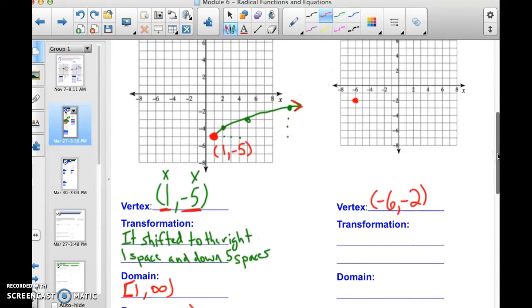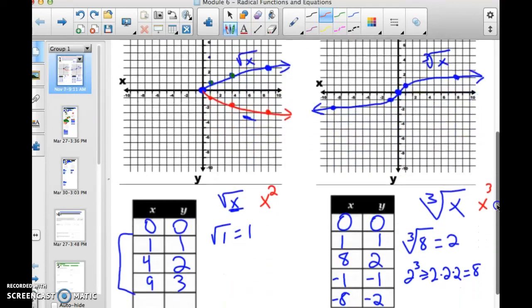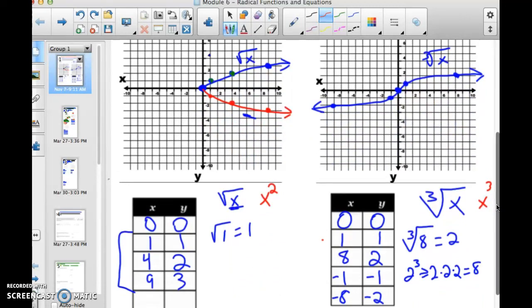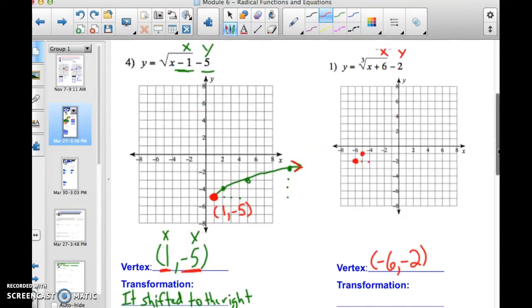Now, to draw this sketch, we can base it off of the graph. The pattern was, I would go over 1, up 1, over 8, up 2. So I can go back to that and draw that roughly. I can go over 1, up 1, over 8, up 2. And I'm counting based off the vertex. But if you notice, this one goes both directions, so I can go to the left 1, down 1. But then negative 8 is somewhere over there. So I don't care as much about the accuracy of these graphs that you're drawing. I care more that you understand the domain, range, and the transformations that exist based off the vertex.